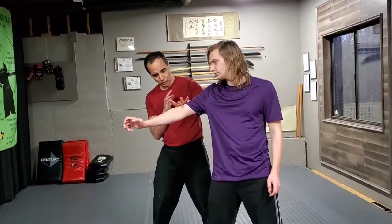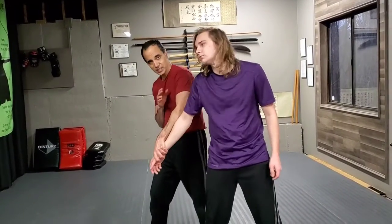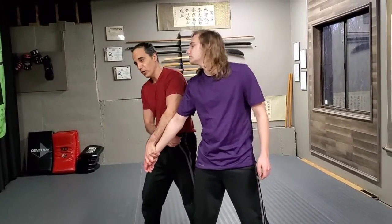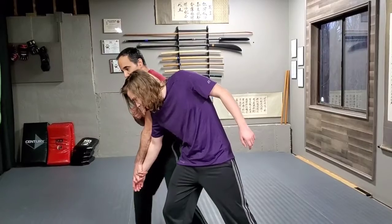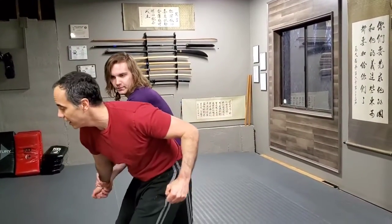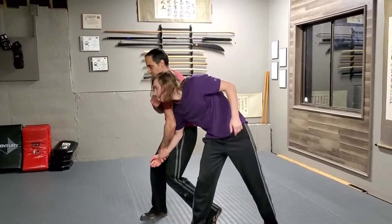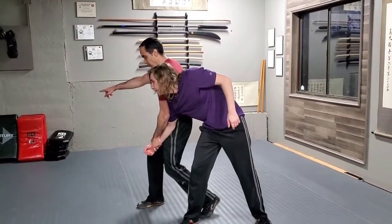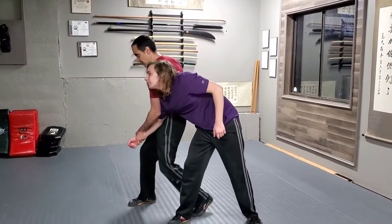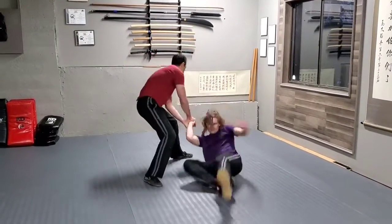Parrying, looping, and sliding until it catches. From there, I can use my hip and draw him forward, open the door. Twist my hip forward to bring him out forward. And he's going to tip a little bit toward me. I want that because it's bringing him in toward my center. And then I'm going to open up 90 degrees and put it down.